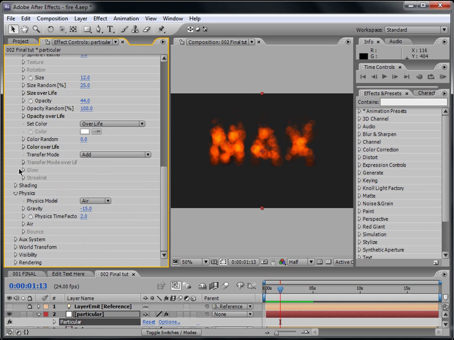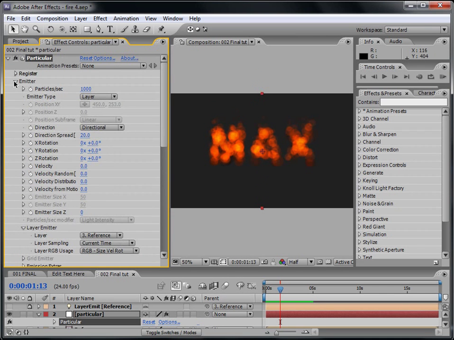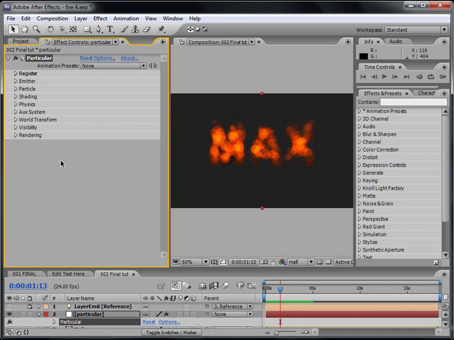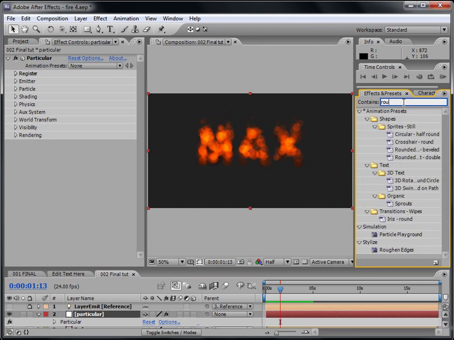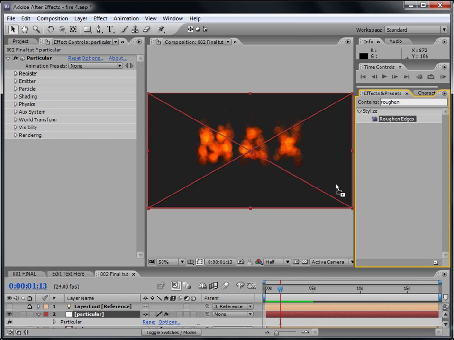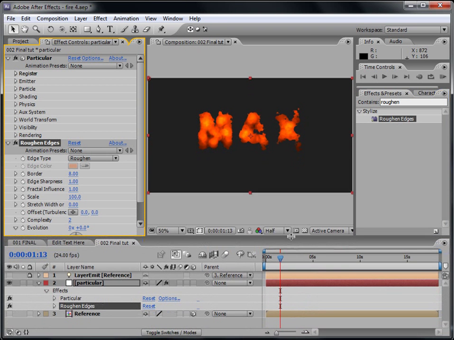So let's add other effects, and once you know how it works, then we can come back to it. Right, let's apply the next effect, which is roughen edges, and drag and drop it on top of the particular layer. And here just change this to 0, this to 0.05. Like I said, I got these values after playing around, so let's keep it like that. And change this to 0.55, and scale, just change this to 63. Now you can see that it's shaping up, it's already getting there.